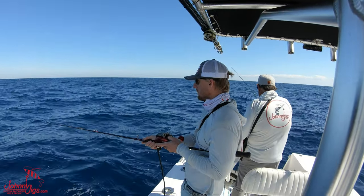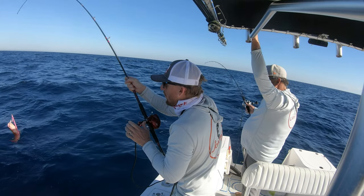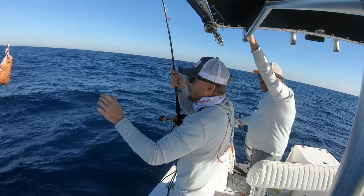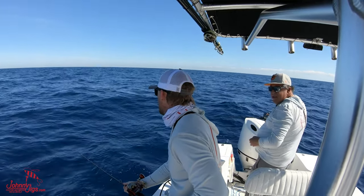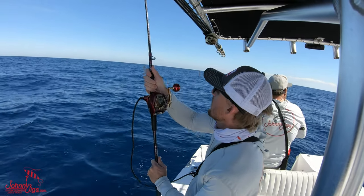On my reel, I have it packed with 15-pound test Daiwa J-Braid, which is an 8-strand braid. And that line was actually working well for me. I was getting down well. It's a very thin diameter and a very strong line. Attached to that, I had a 30-pound test fluorocarbon, and I was using 10 to 12 feet of it. I think I'm going to switch it up in the future, because I did have a big fish on, and the fluorocarbon popped on me. I believe it's due to the teeth on the tilefish rubbing on the fluorocarbon and popping it off.